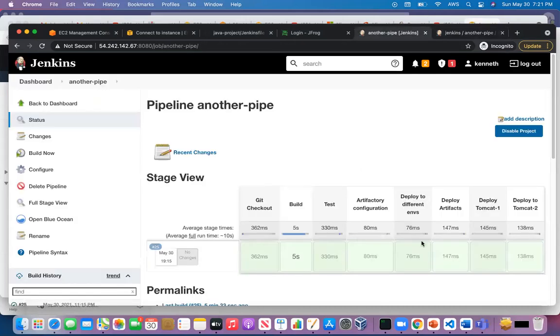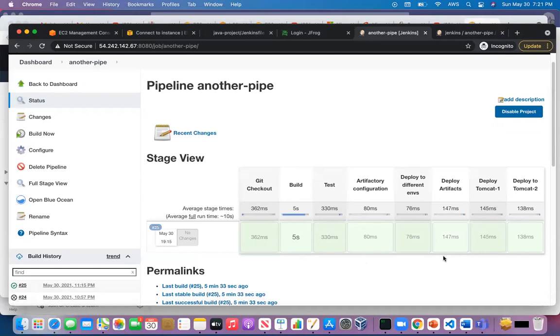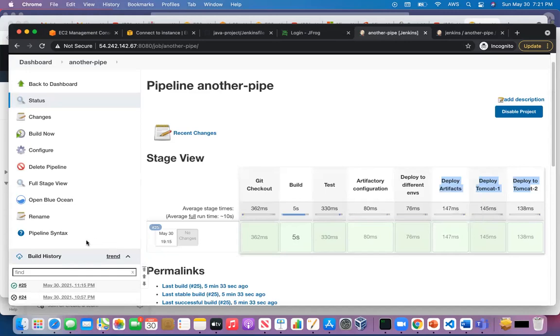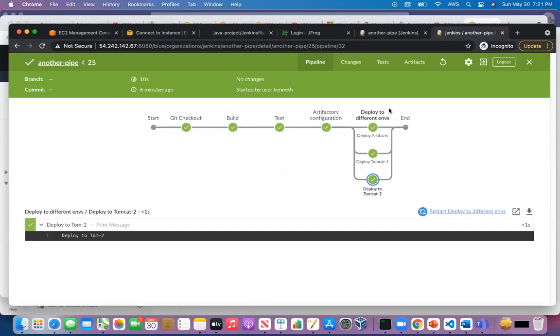But some people prefer to. Again, you see this, it seems like they are in series. That's why I don't really like this kind of user interface. It looks like these three run separately, whereas they run at the same time. It looks like this one runs first, before this, then before this. But in real life, they run in parallel, 3 of them. That's why I try to get this user interface so that you can see in a clearer way how parallel jobs work in Jenkins.